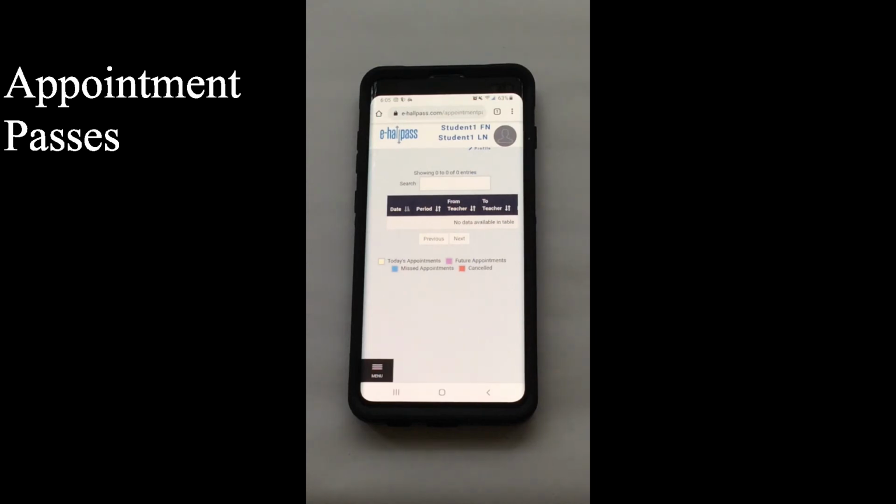You will get a 20-minute notification before the pass start time and also a 5-minute notification before the pass start time. The pass becomes ready to be approved 5 minutes before the start time. Also, coaches may use this if athletes have a game that they need to leave early for, or other sponsors may have other school activities after school or before school that they can use this appointment pass for as well.